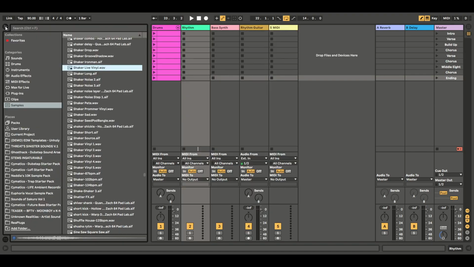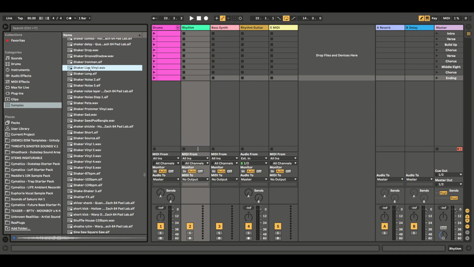So rather than actually drop in a full kit, if you remember in the last video, I talked about the fact that you can build up rhythm sections, drum kits from scratch, adding in each individual part of the drum kit into the song. We've already got a full kit in that first channel that we've labelled drums. But rather than add in a second full kit and just use part of it that relates to that kind of shaker instrument that we might be looking for, I'm going to go to the samples section, which I've got open here. And these are individual parts of the kit, or individual rhythm sounds, or individual sample sounds, or synth sounds. And I'm going to add in a Shaker Live Vinyl preset into that particular channel track that we've got set up as rhythm.